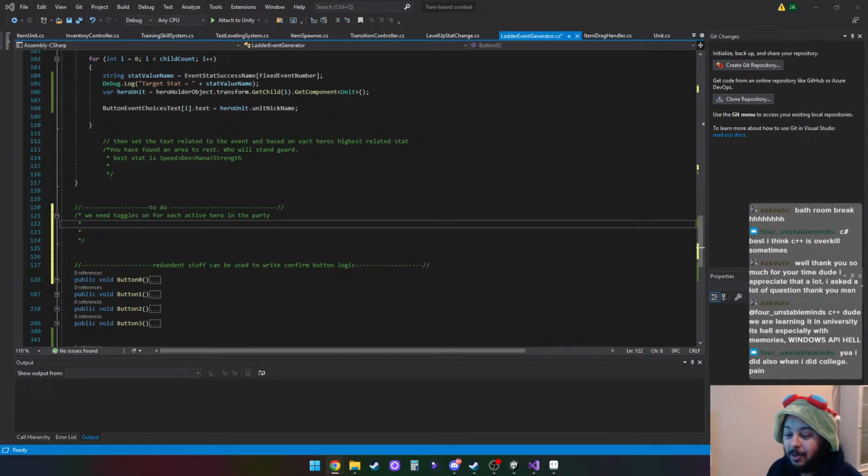Yeah, I did that also when I did college. Pain. I wish I still had it. I probably do have it somewhere. I made an ASCII mech game in C++ in a DOS window, and I probably have it saved somewhere. I have this old hard drive from when I went to college that has all my college program stuff.